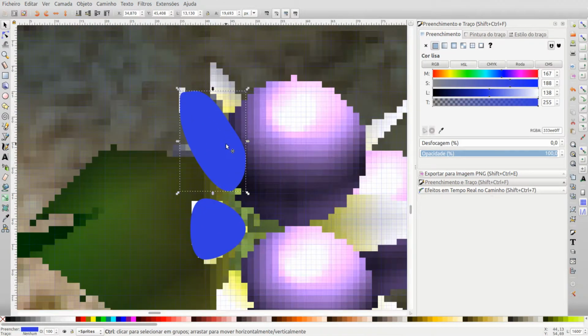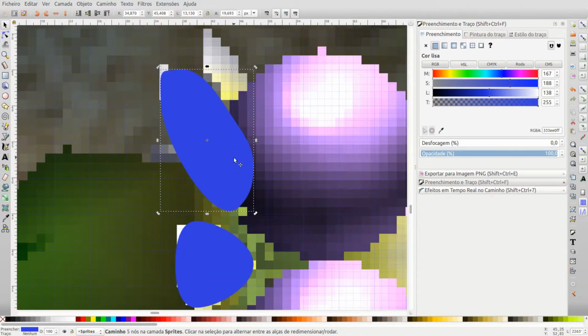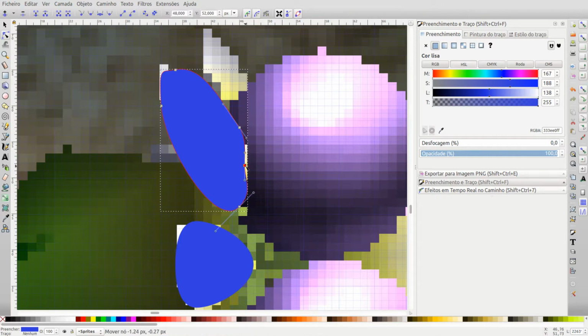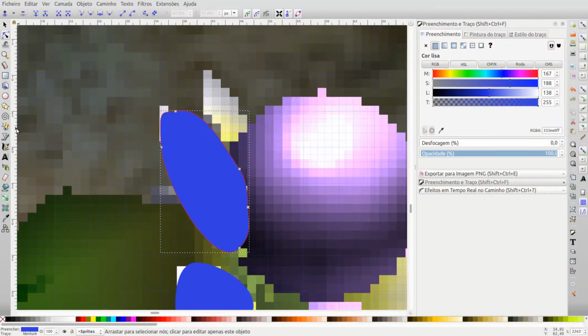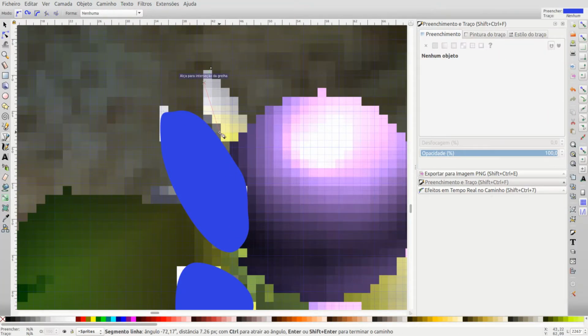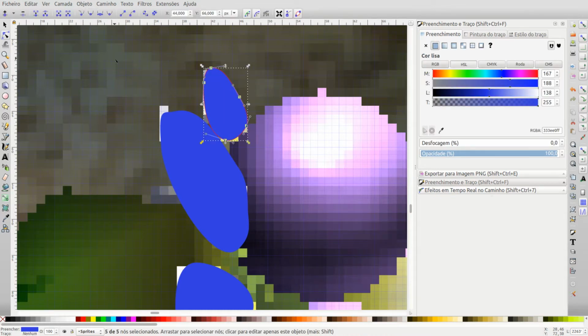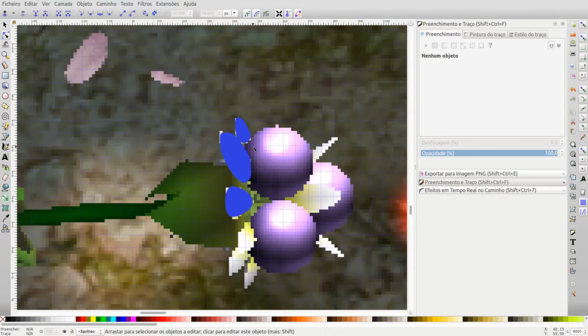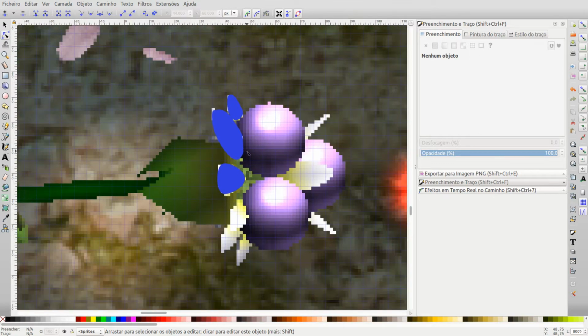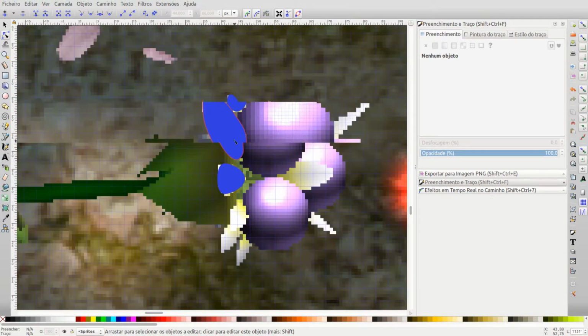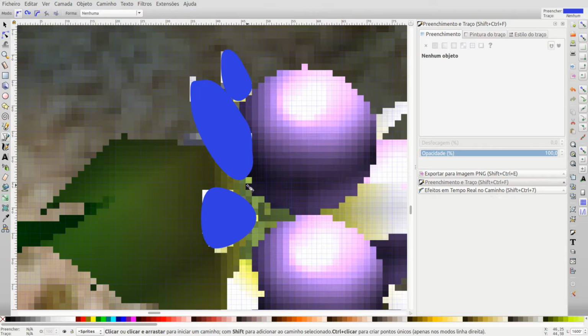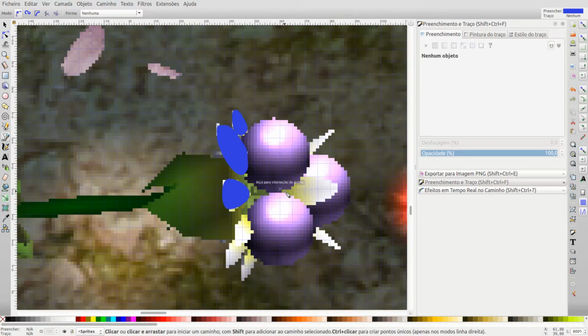So I'm starting with the petals because I think that's gonna be the most readable part. Something like this. Let's try this petal. It'll do. Yeah, I think it'll do. And now the part around it. Hang on.